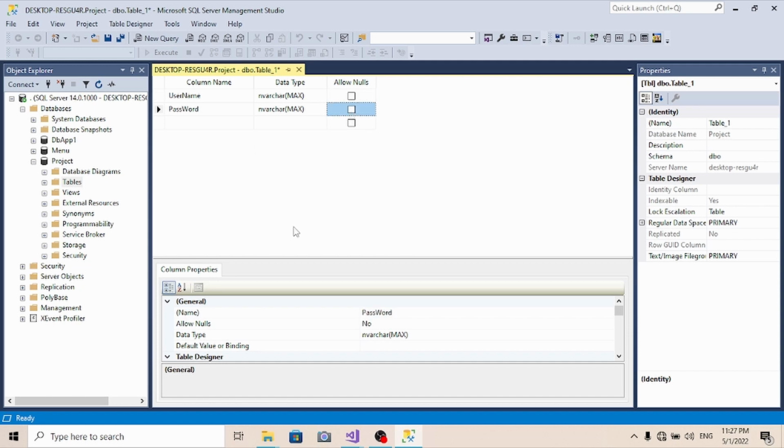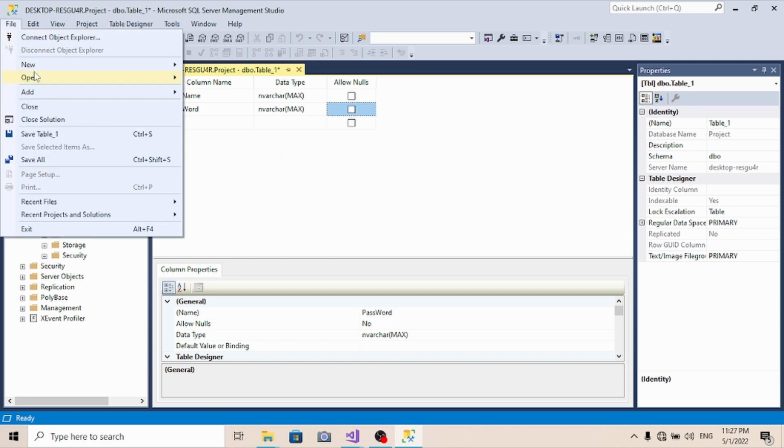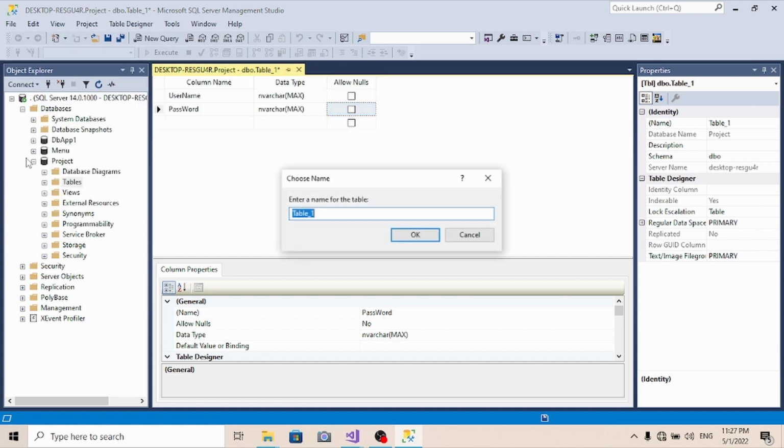Okay, so far it's fine. I think I'm fine with these two fields here. I'm just going to click on file, and then I come to save all. It will give me the possibility of renaming my database. There we go. Not the database, but actually the table I want to work on. Okay, so by default it will say table underscore 1, but I don't want it to be like this.